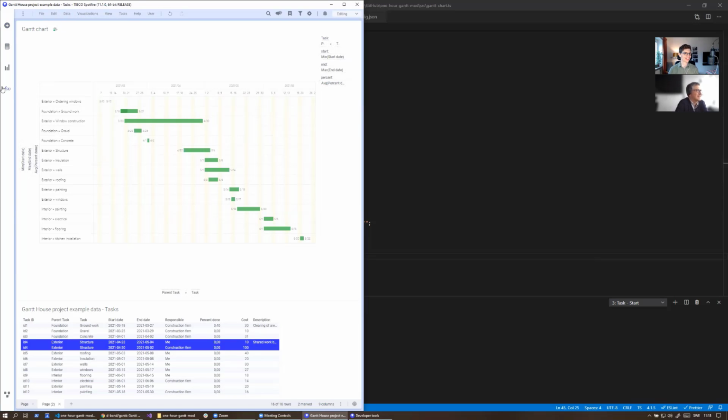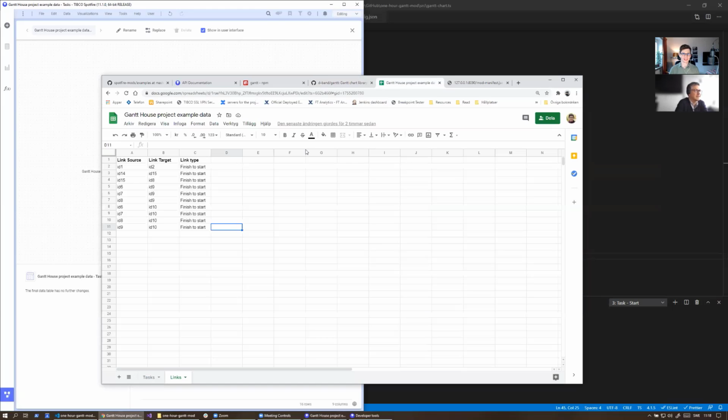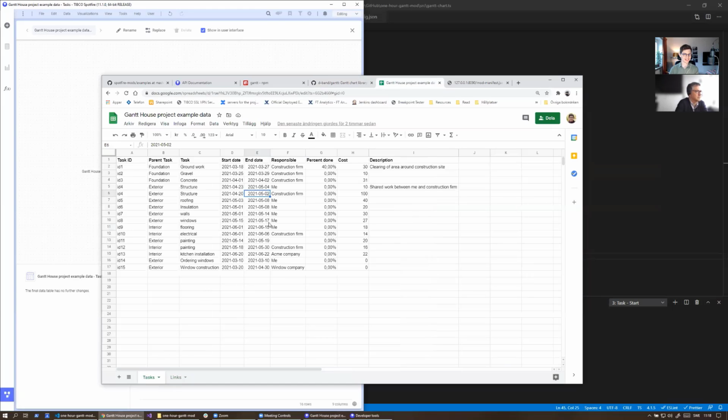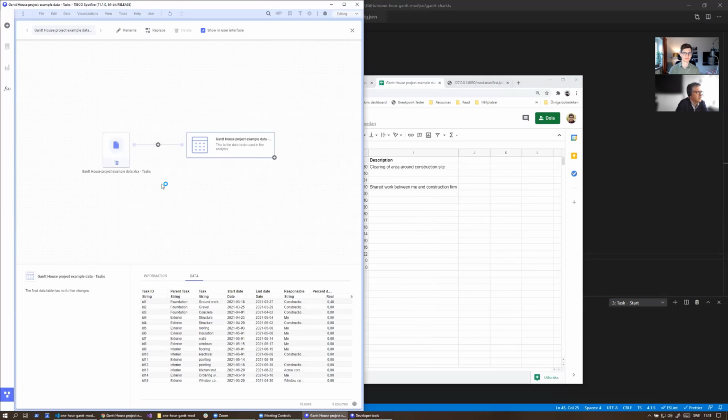We created that. Yes, we can say that we did actually prepare quite a lot on creating a data set that is nice to use. So we have a nice Gantt chart document here with our tasks with task IDs, and we have another sheet here with IDs where we have link source and link targets. And in Gantt fashion, we have the finish to start type of all of them right now. Yeah, and currently the mod framework only accepts one single data view.